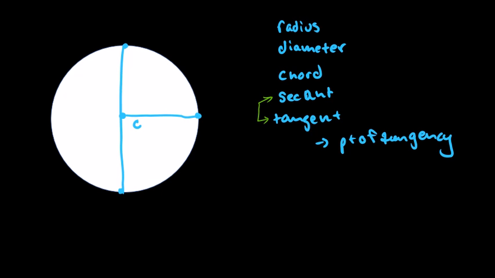A chord connects 2 points on the edge of the circle. It looks familiar, like a diameter. However, it does not necessarily pass through the center of the circle. A diameter is a chord, but a chord is not necessarily a diameter. It just connects 2 points on the edge of a circle. It could be a lot smaller, or it could be a lot bigger.